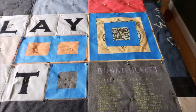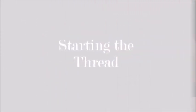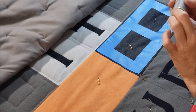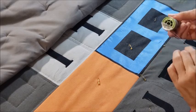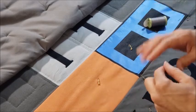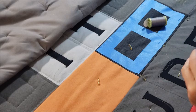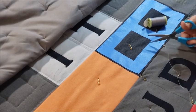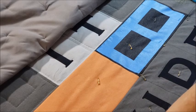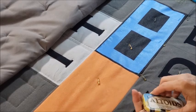And here's a quick look at the templates that I used for the other sizes of blocks that I have in my quilt. I'm using sort of a matching thread for all of my blocks. So I have quite a few different thread colors, but you do want to make sure you have the quilter's heavyweight thread. And you're going to want a thimble.